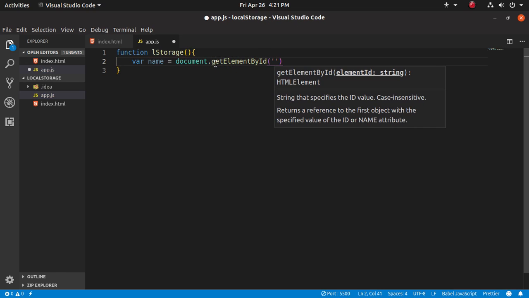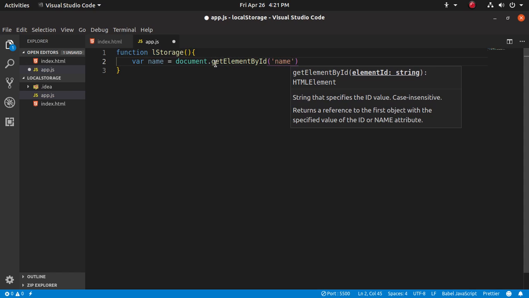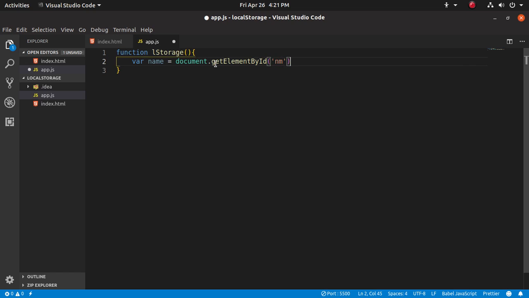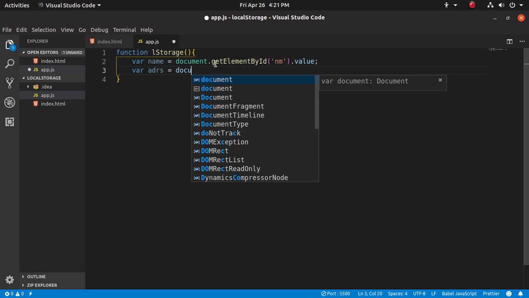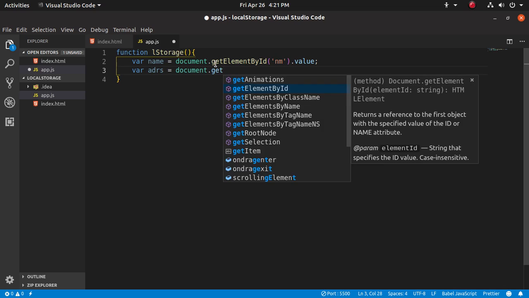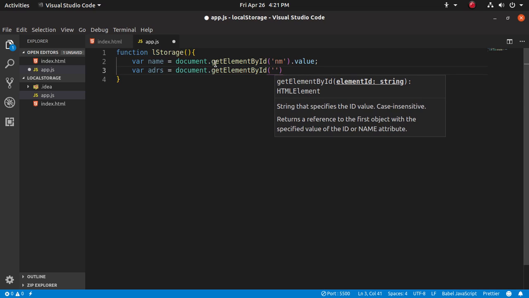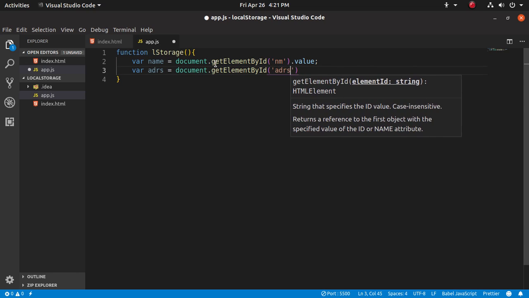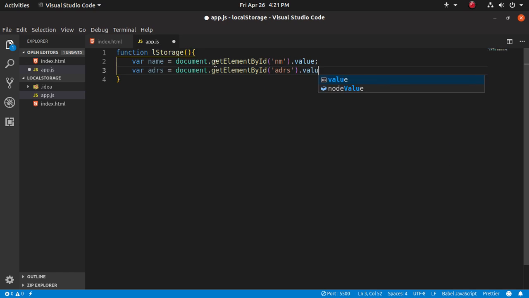It's nm for the name, and value again, and for address I am fetching the data with adrs dot value.